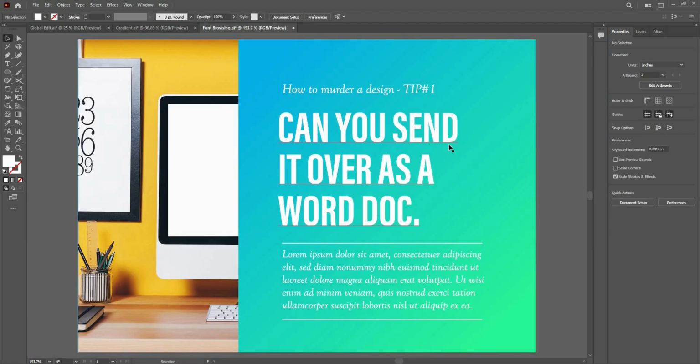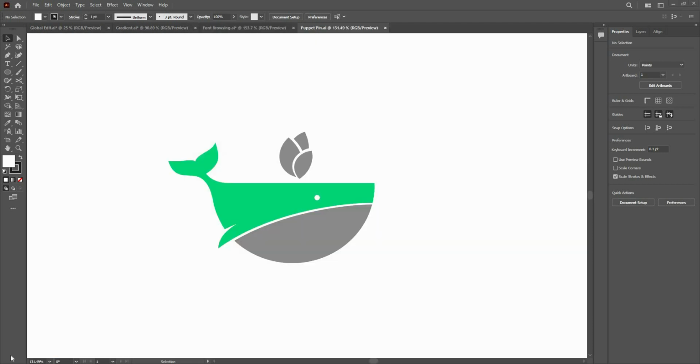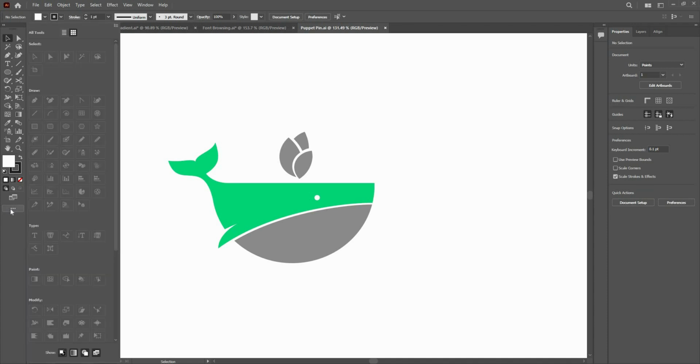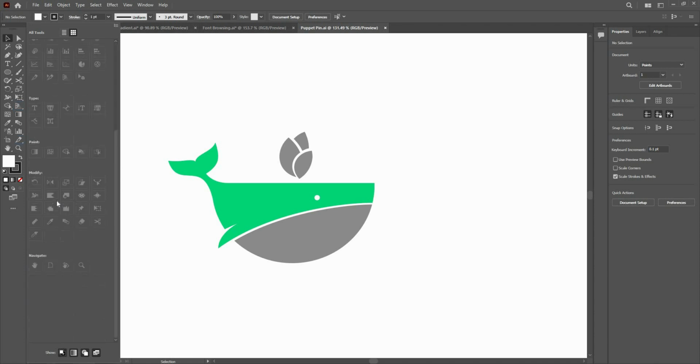Now we'll be moving on to the next feature, that is the puppet pin. So the next feature will be the puppet pin, and if you're following along, something I will show before the puppet pin: in case you don't see your puppet pin tool in your toolbar box, then you have to click on this option, that is Additional Features, All Tools here, and then tidy up the toolbar here to the ones that are mostly used to make it easy.